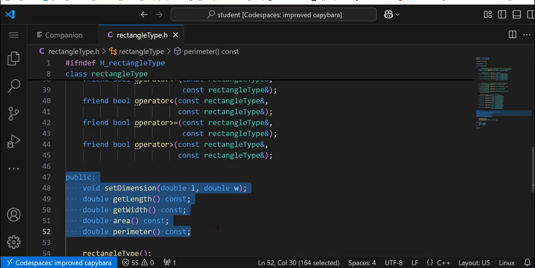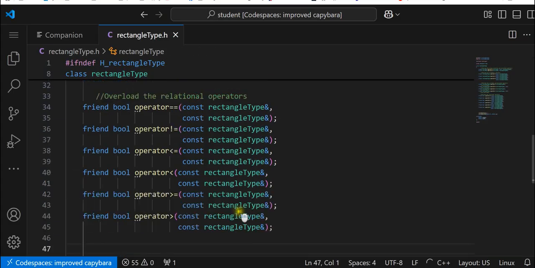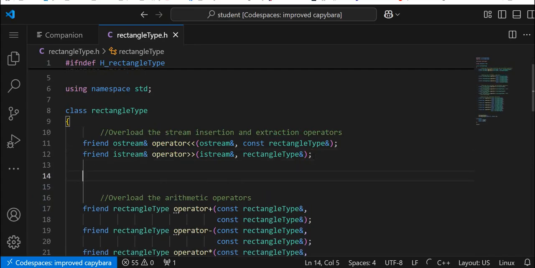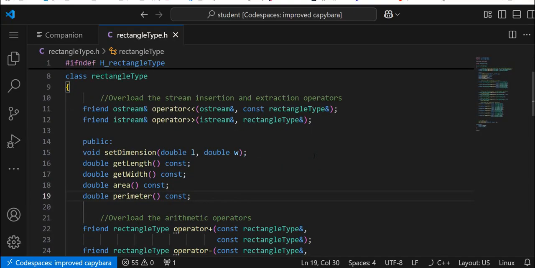Let's go Control X here, 47. Public needs to be indented or not indented over.